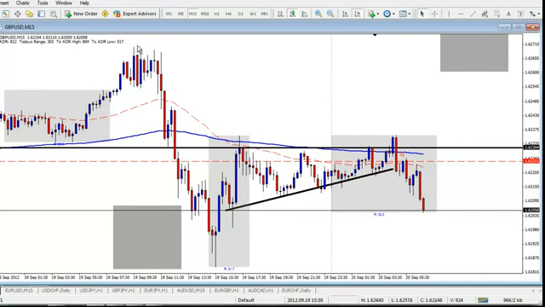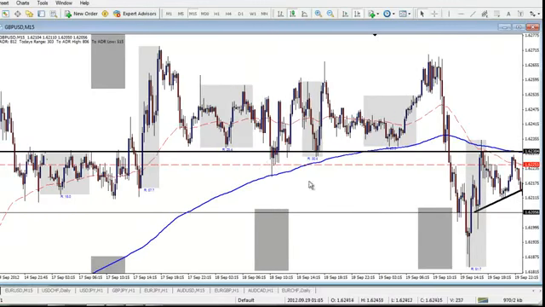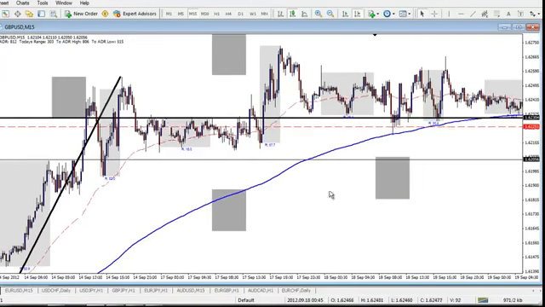So if we saw the first push down here, we're expecting the second push today. And the question then becomes, after you determine direction, where is that push going to start from? So to answer that question of where's the push going to start from, we look for the higher probability points. We look for, in this case, the compression of orders. As I zoom back on the 15-minute chart, you can see the heavy response to this level.